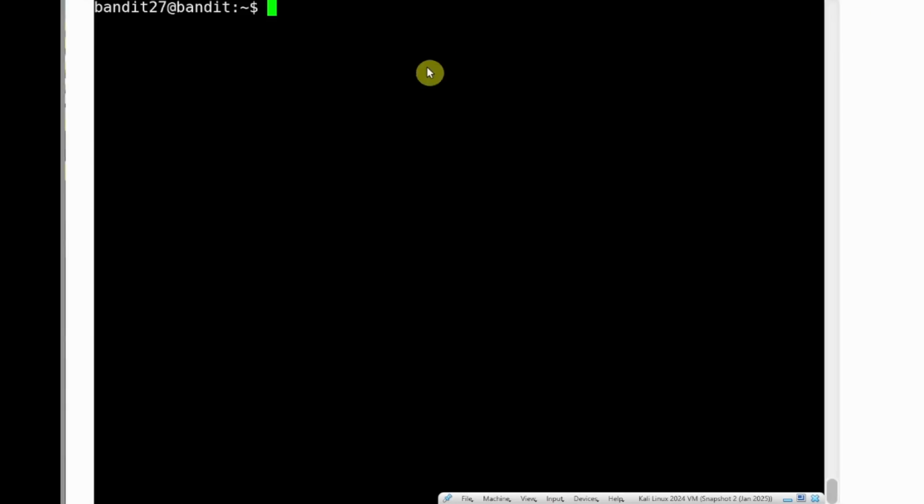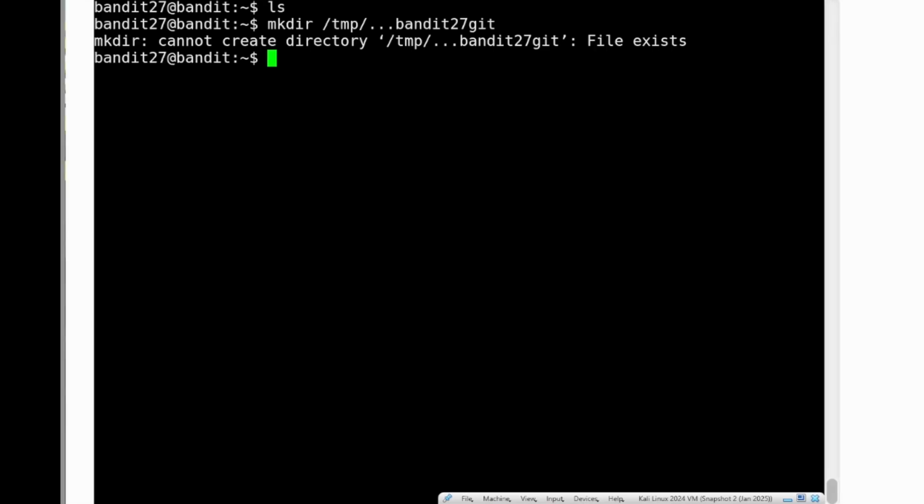I'm just going to go back to the file system over here. We're going to make a directory. Let's call this temp bandit27git. Okay, I already created this earlier, so I guess we can just move into that directory.